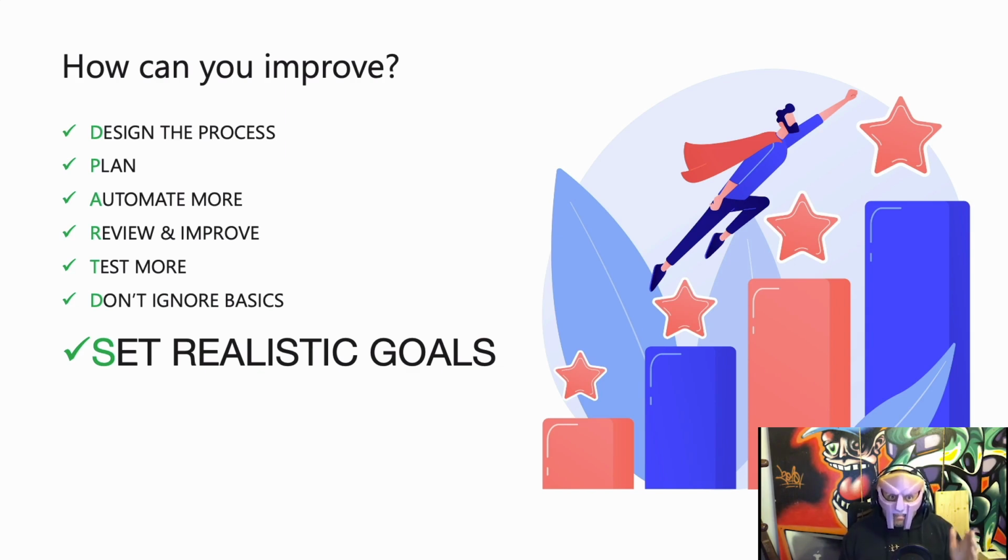The second point is plan. You have your process designed, now plan it. Plan what happens when, and who needs to be involved. What happens if your sprint ends and your build manager is sick or on vacation? You should have a backup or a plan to postpone the deployment, and the client or your boss needs to be in the know. Bosses, clients, they hate surprises.